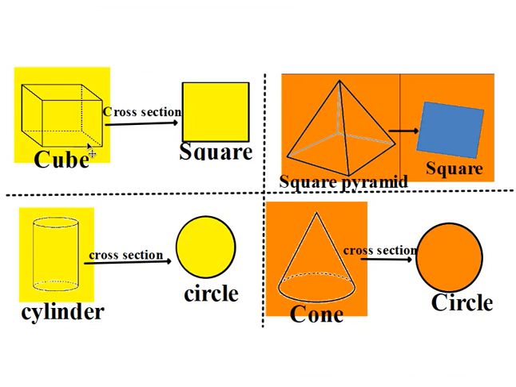We also have a cube. The cross section is a square. We can see that the two ends are equal in size, they are parallel to each other, and they are also similar. Therefore, we say a cube has a uniform cross section. But when you take a square pyramid, its cross section is a square. The two ends are different in sizes. Therefore, we say a square pyramid has a non-uniform cross section.